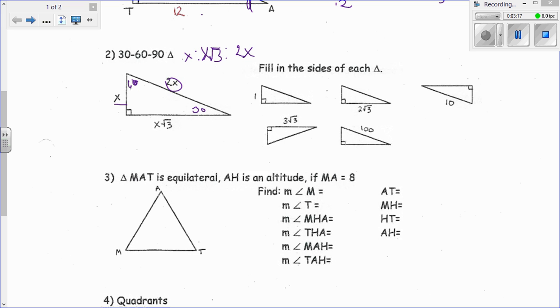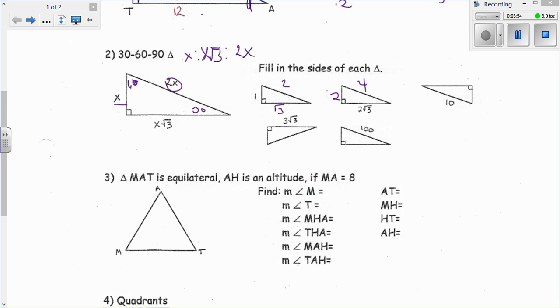So for example here, my first triangle, I have 1. This is my right angle. This is my smallest side. My smallest side is across my smallest angle, so that's across from the 30. So my hypotenuse is twice the 1, and that is 2. And then across from the 60 would just be 1 radical 3, or radical 3. On my next triangle, I have the side across from the 60, which is 2 radical 3. So that means my shortest side across from the 30 is 2. My hypotenuse has to be twice that, so it is 4.